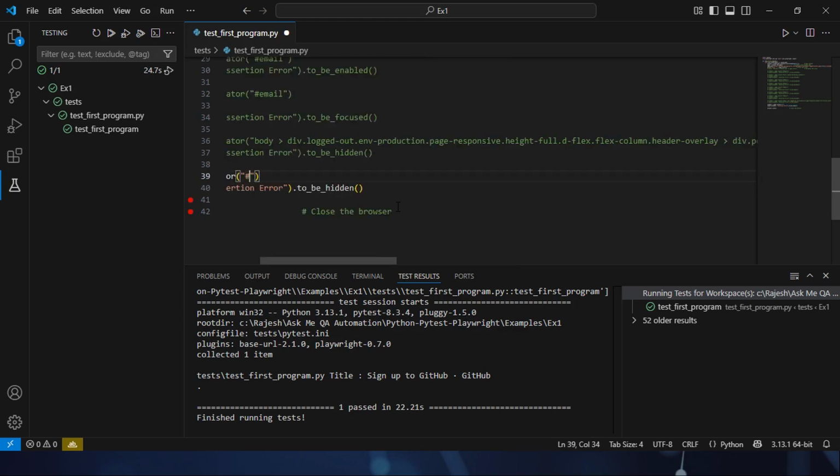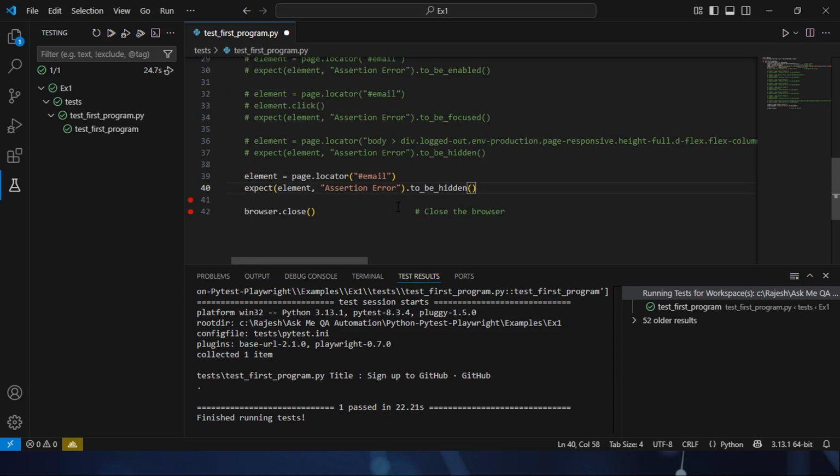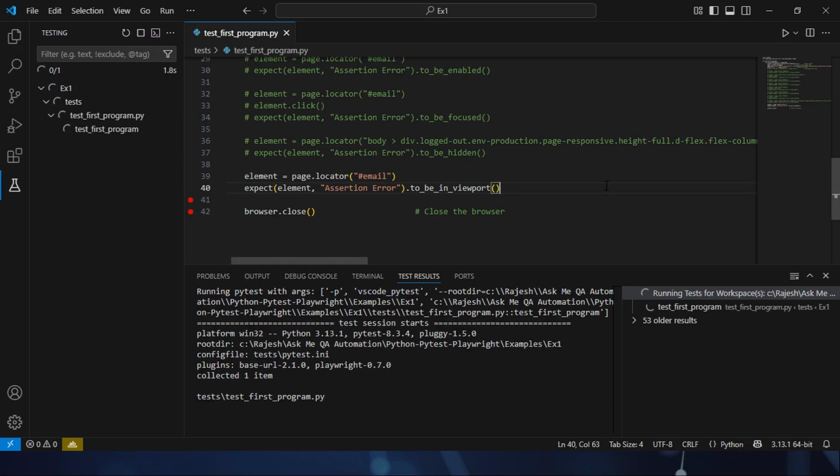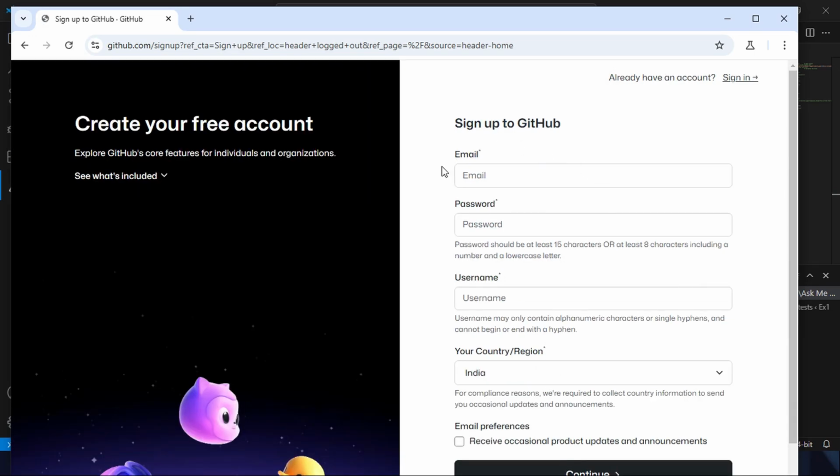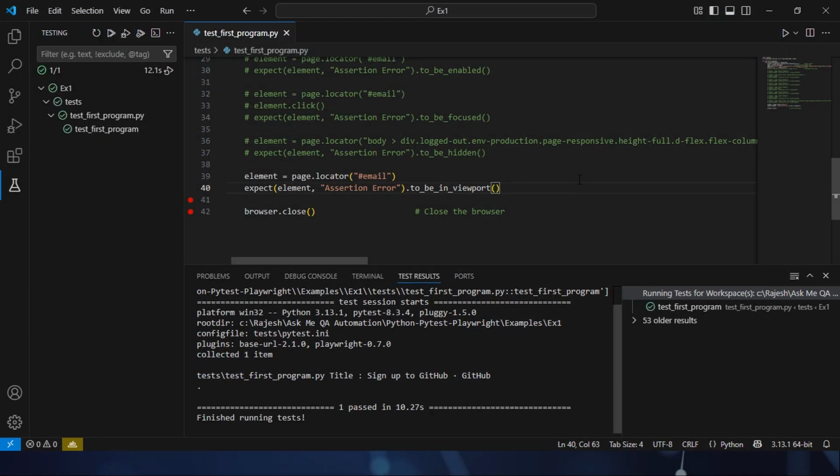I'll take the same email element. So the element is inside the viewport. That's the reason it is passed.